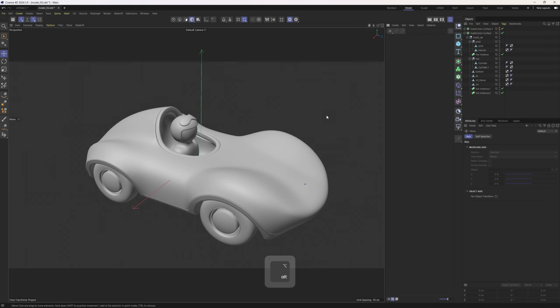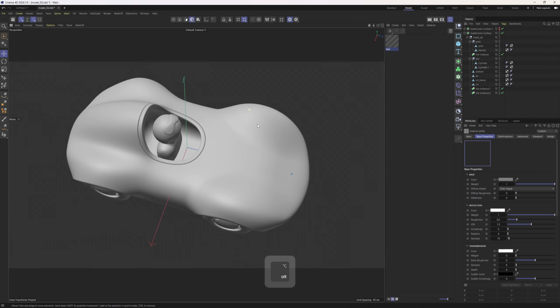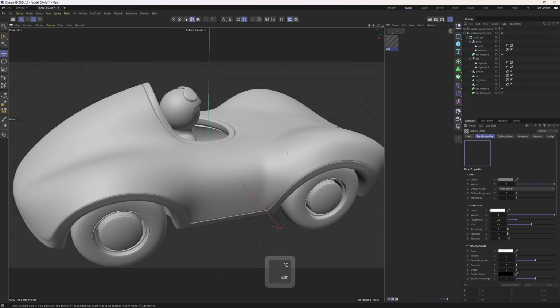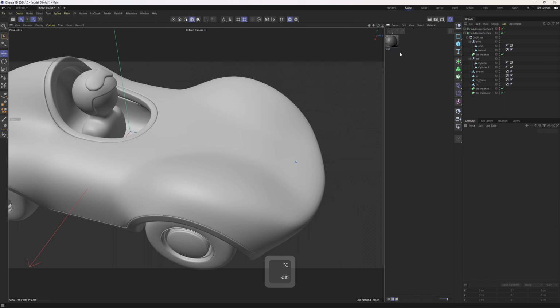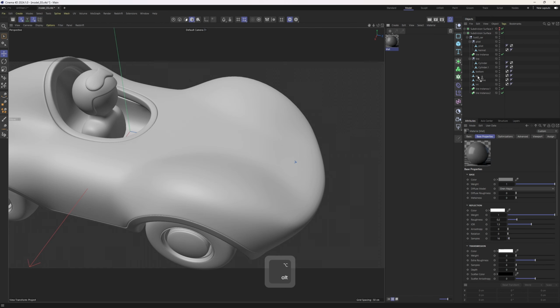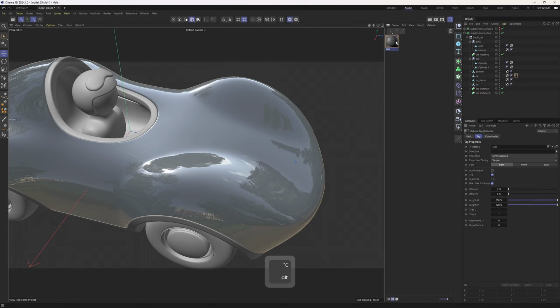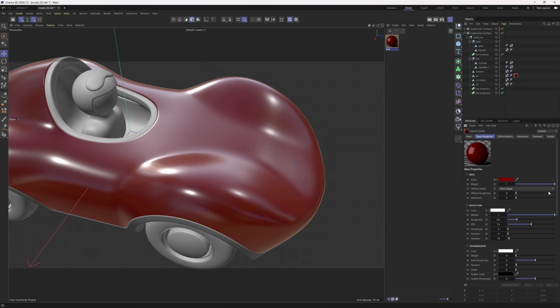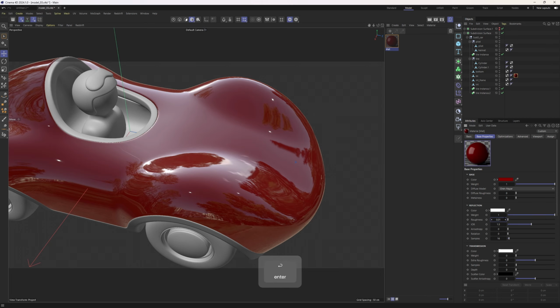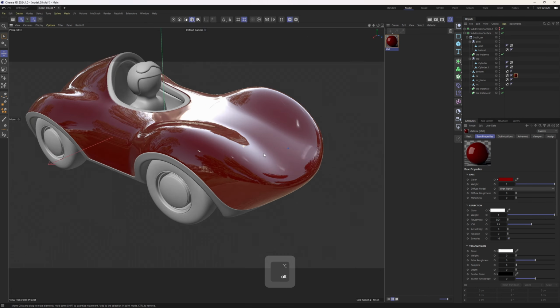Now let's create some materials so that we can see the surface of the mesh better. So I will put this material on the X, then I'm going to make these red, no roughness, something like 0.01 or something like that.